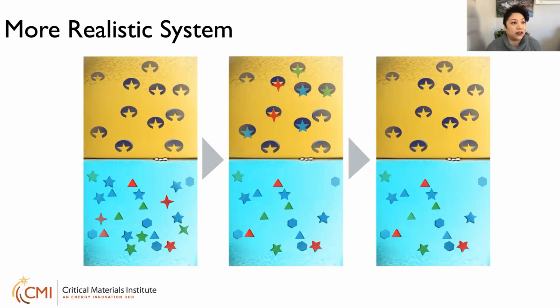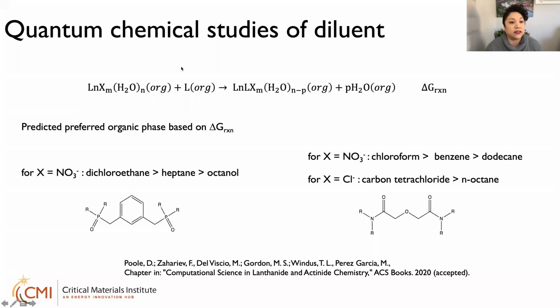You can study the organic phase, the aqueous phase, the interactions between the ligand and the metal ion, the interactions between the ligand and the solvent. And in fact, we did some of that work as well. We studied the organic phase, using a simple model and continuum solvent models to try to understand which organic solvents are best for different systems, different ligands. And this takes a lot of work. So to try to focus in on the various aspects of the system takes a lot of work.